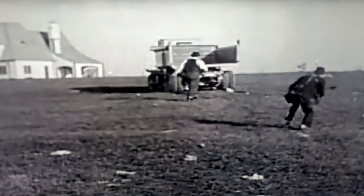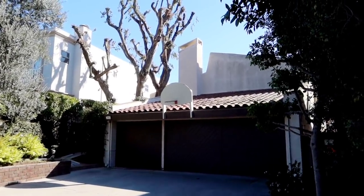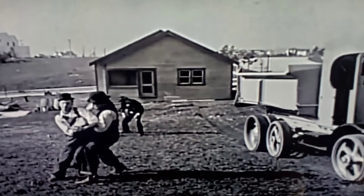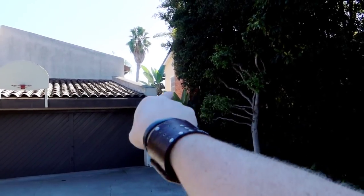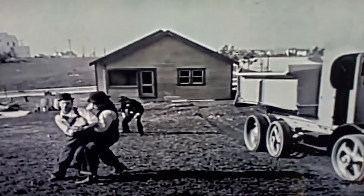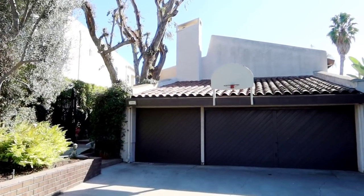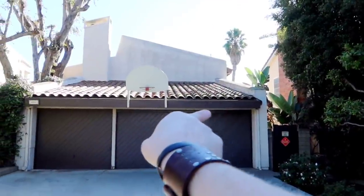And Ollie would have said to put that rock underneath the wheel because of the bad brakes. And before they can do that, the truck starts rolling backwards into the back of the house, which would have been originally right there. So I'm going to post up some photos as I talk about this, so you'll be able to visualize the truck rolling back, this being the back of the house originally back here.